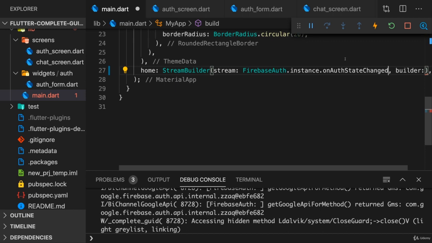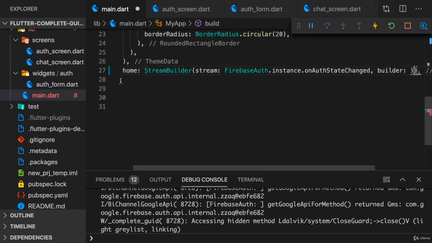And the auth state changes when we sign up, when we log in, when we log out, but also when the app is loading, it will check if there is a cached token, and that caching and storage will be managed entirely by Firebase here, by the Firebase Flutter package. And if it finds such a token, it will validate that token. And if the token is valid, it will even use that token even after a new app startup. So that entire token storage and management across app restarts is fully managed by Firebase here, which is extremely convenient.